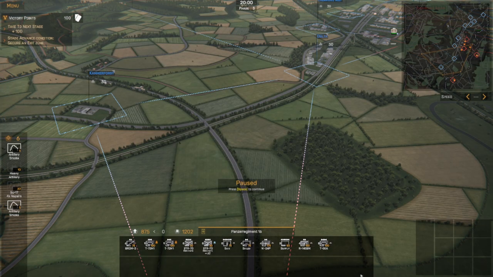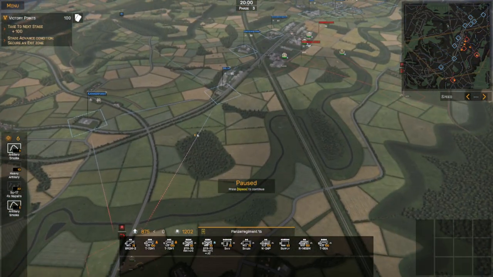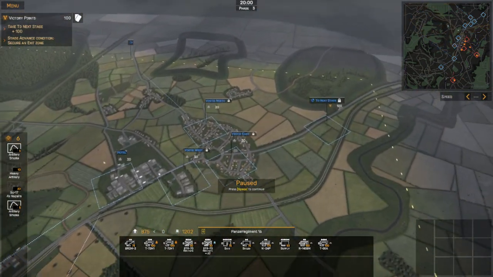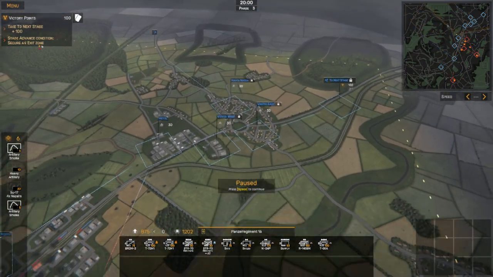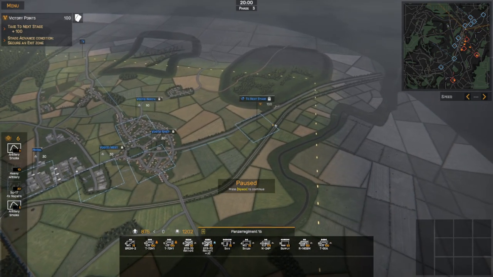Just a few moments. Once we're in the battle, we're going to take a look at how to deploy our units. New objective received. Yep, this is the first battle of this one. As you can see, this one's a network. So if I remember correctly, I don't think we need to secure both these objectives to get to the next stage right here, right? So we need to fight all the way to here.